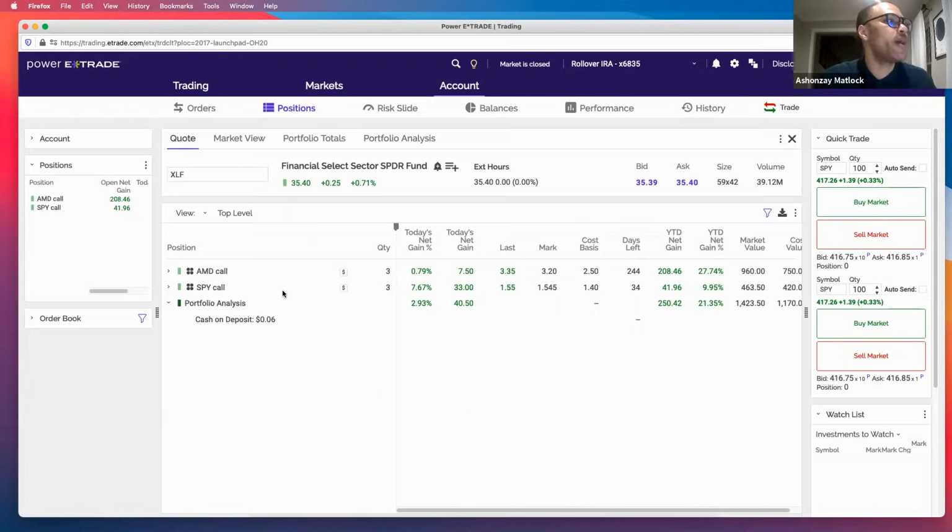And once this pops up, you're going to basically find your homepage and you just hit positions and it's going to take you to your portfolio, right? So this is just one of my IRA portfolios that I have here. I got some small positions I kind of do some swing trading out of. So I figured I could show you with this.